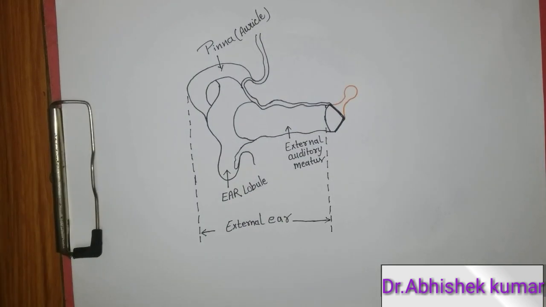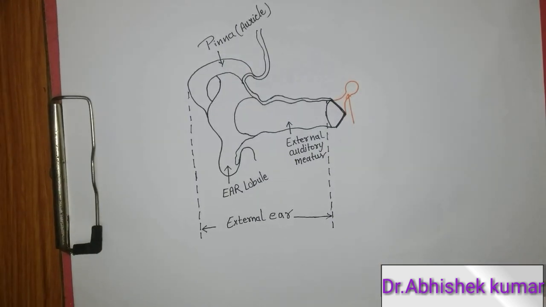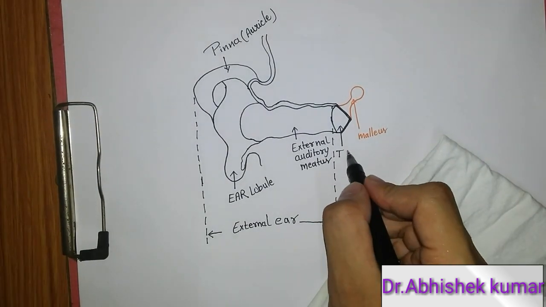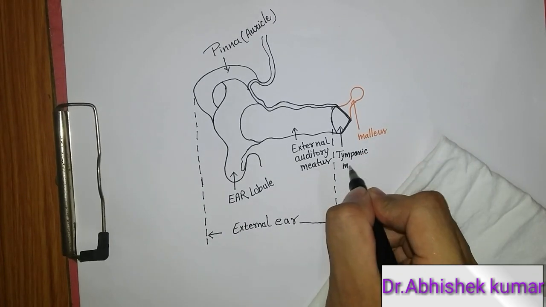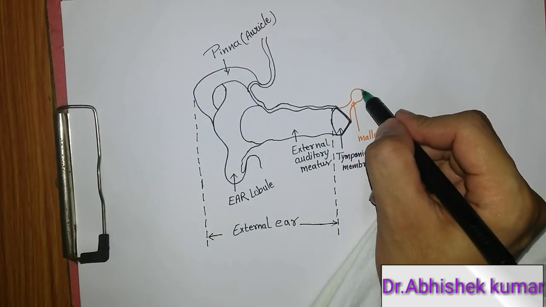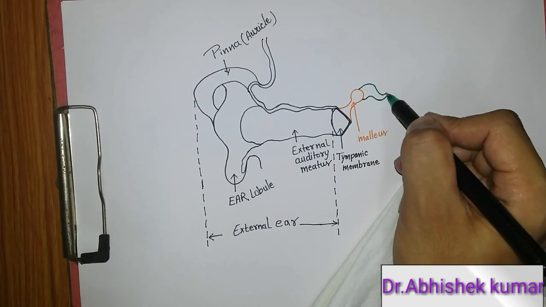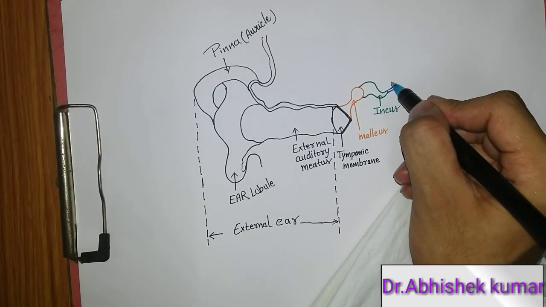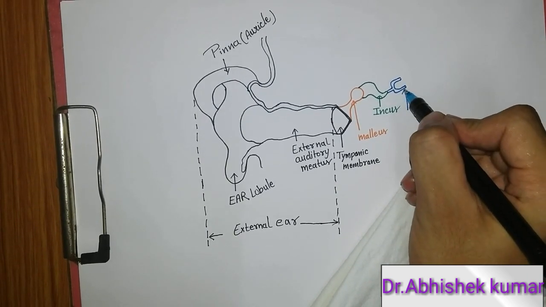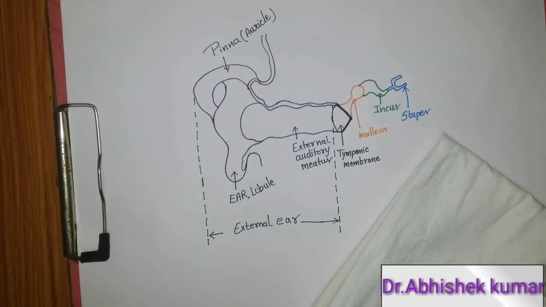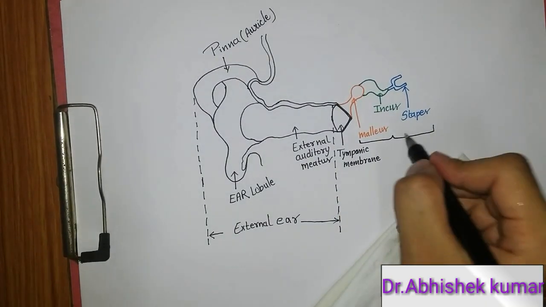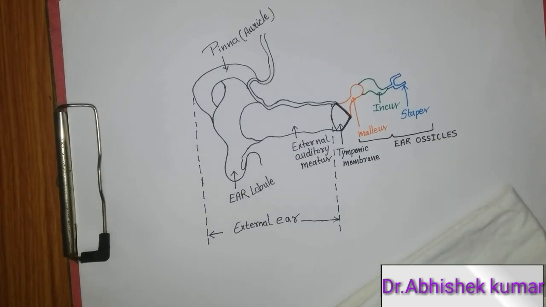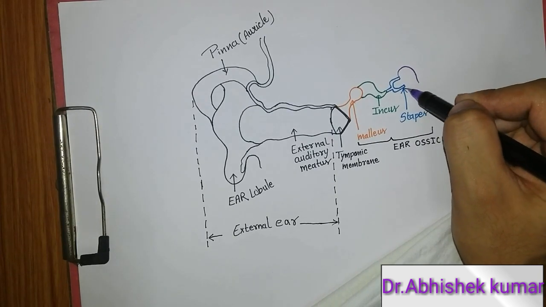With the help of an orange color pencil I am drawing the malleus. Malleus means hammer. The handle of the malleus is attached to the internal surface of the tympanic membrane. The tympanic membrane is also called the eardrum — it is a thin elastic semi-transparent conical membrane with an apex called the umbo. With the green pen I am making the incus. The malleus articulates with the body of the incus, which in turn articulates with the stapes. Together, the malleus, incus, and stapes are called ear ossicles. The vibration of the foot plate of the stapes transmits vibration to the inner ear through the oval window.